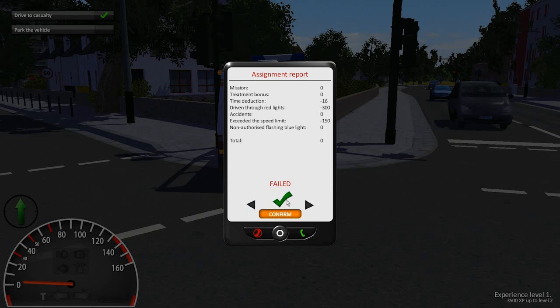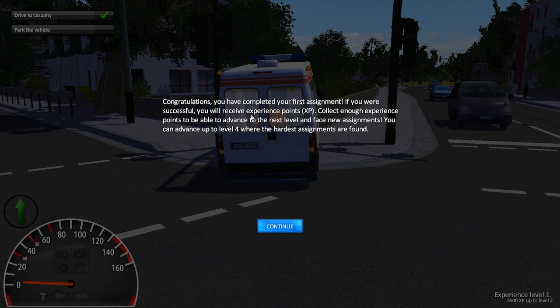What seems to have happened? Assignment report failed, apparently. Congratulations, you've completed your first assignment. If you are successful, you receive experience points. Collect enough experience points to be able to advance to the next level and face new assignments. You can advance up to level 4 where the hardest assignments are found. Wow.